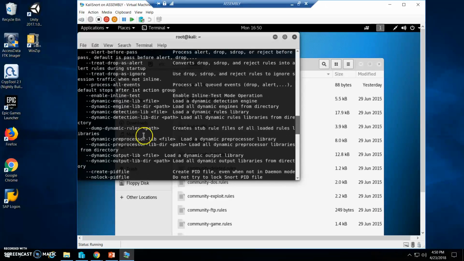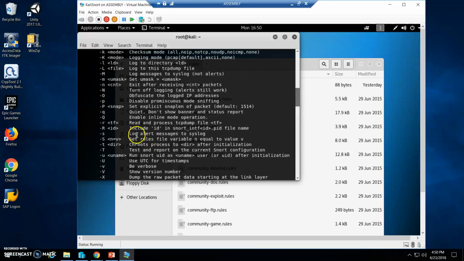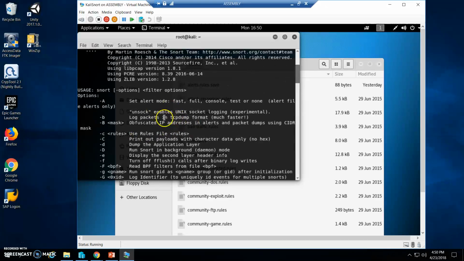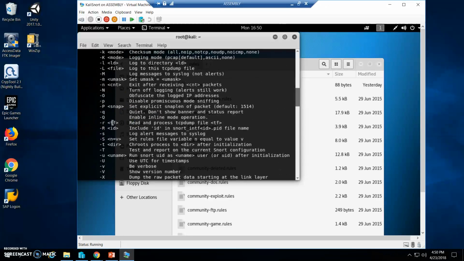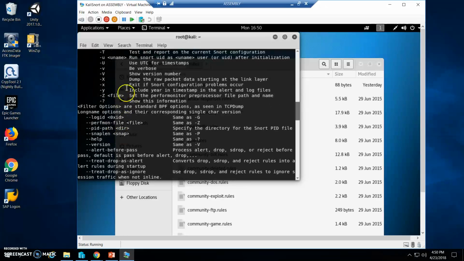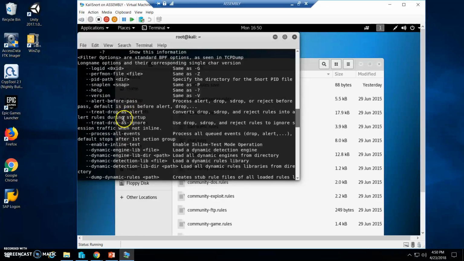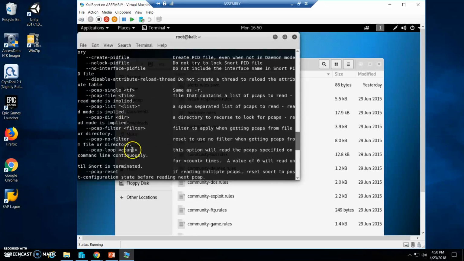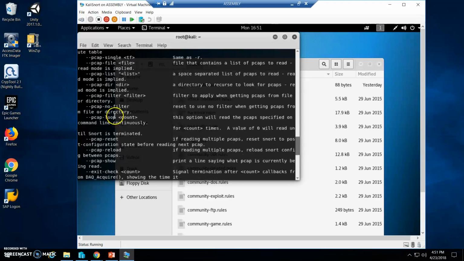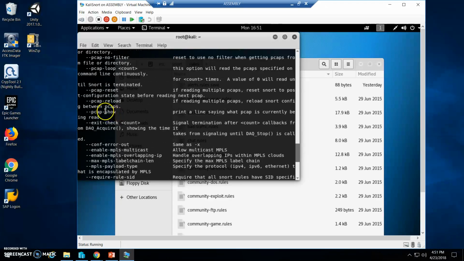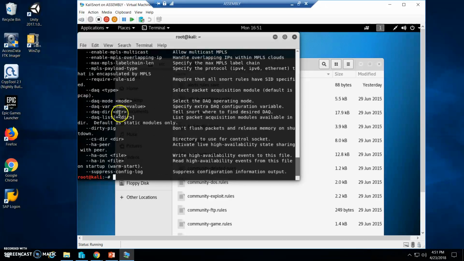And here you can see all the commands that they have. As again I said, Snort is pretty popular and big, so there's plenty of commands here that they want people to try out. Like you can see your alerts, set your rules, because rules are important. Your masks, you can see your logs, the files, the directory commands. You can see everything in here. And again, like I said, Snort is pretty big. There's a lot you can do in this when it comes to intrusion detection and prevention.